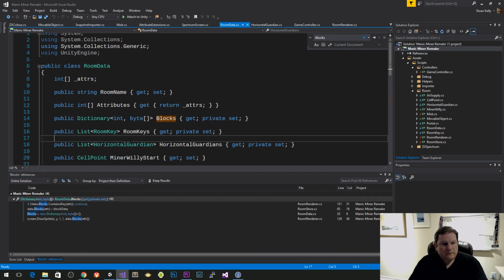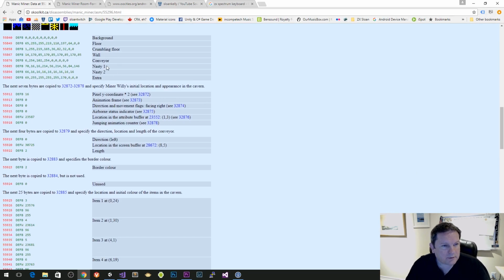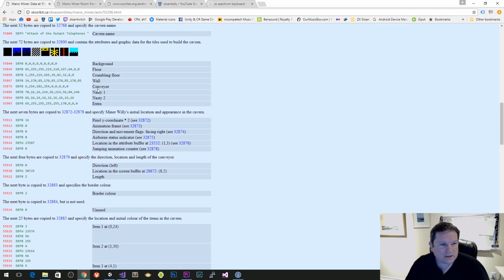I think we'll leave the video just now, because I need to go and do some research on this one. But I think we need to figure out if the block that we're dealing with in the screen is 0, 1, 2, 3, 4, so the fourth element. If it is the fourth element, then it's the conveyor. These are all the same background floor.